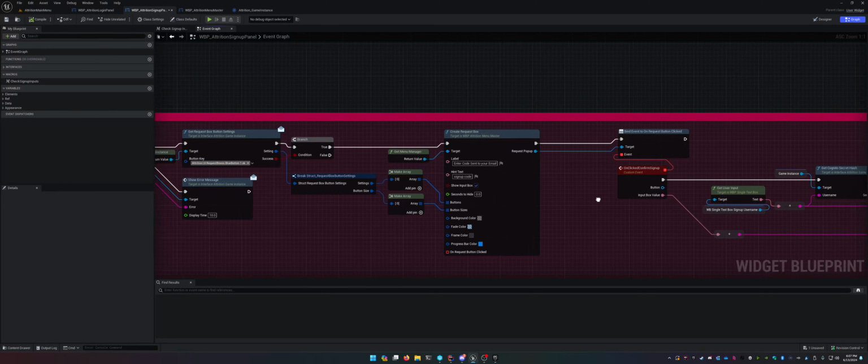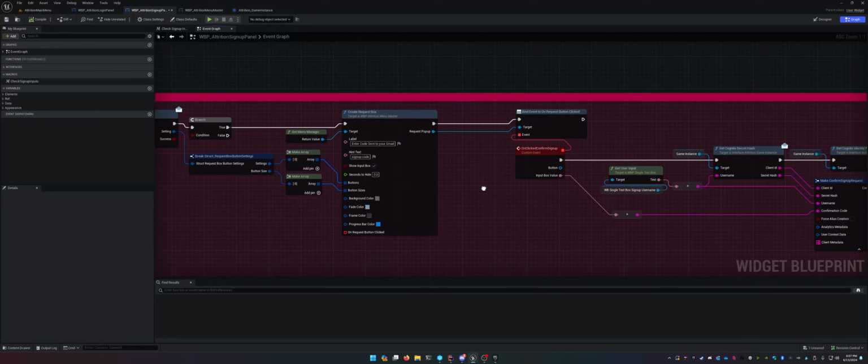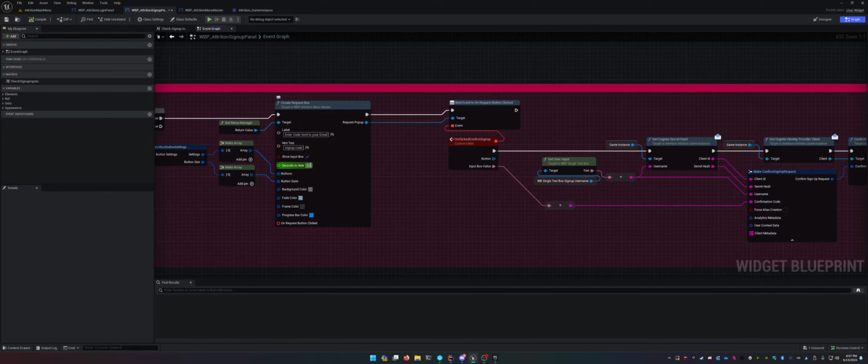Okay. And we're going to bind an event to on clicked, because I have seconds to hide 0 here because you don't want to give the user a time limit. Cognito gives a pretty long time limit, so it doesn't really make sense for you to give a time limit here.